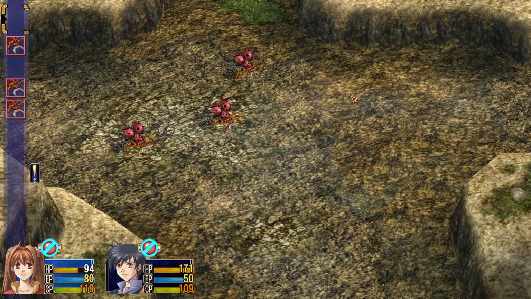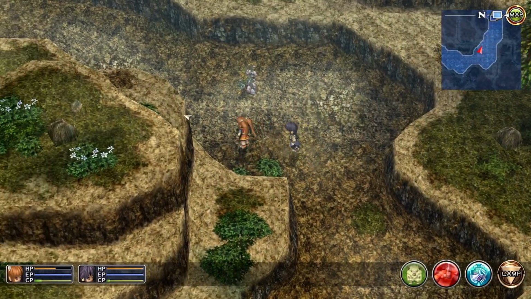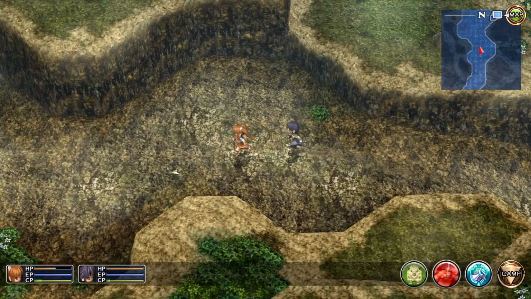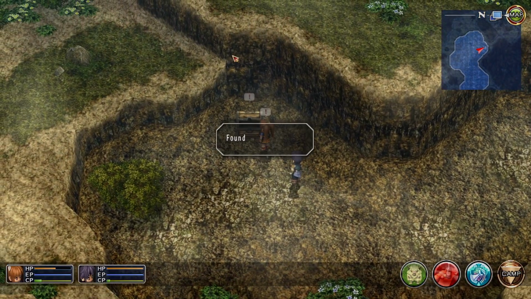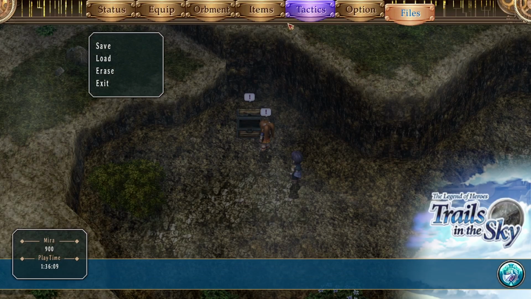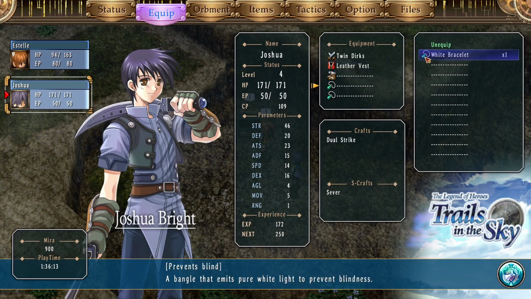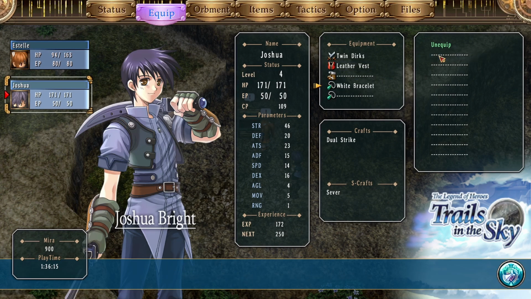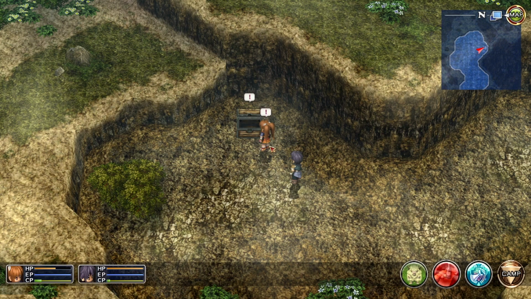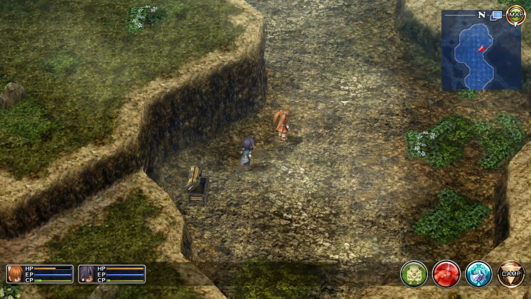This could be better. Run into the fight, then run out. That'll allow me to pass him. And then here's a chest for the white bracelet. The chest is now full of disappointment. Alright. The white bracelet prevents blind, so we're going to put that on Joshua, since Joshua's going to be our main physical damage dealer. Okay, got that.